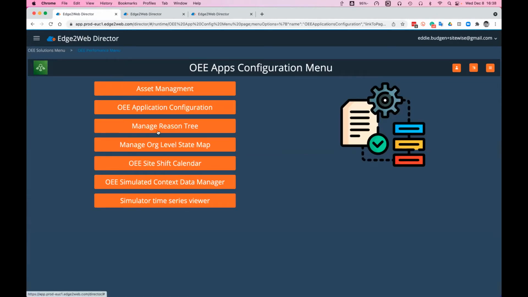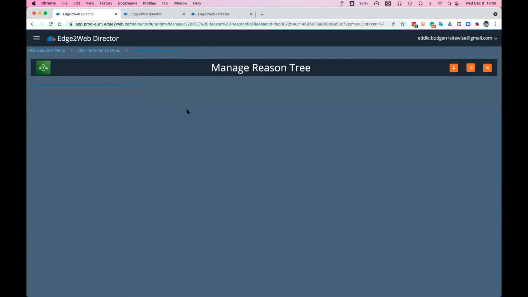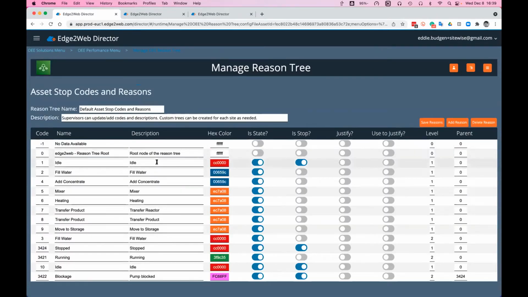So to do that, we've provided a set of very easy to use applications that would be used by a select group of folks who would be very knowledgeable about your industrial processes and how you operate your machine. I have actually 3 sites, and I'm defining the reason tree, so this definition of what's working, what's not working at a site level. It can in fact be pulled at various other levels, but we've seen through multiple projects, it's very often held at a single site level. But we are currently in other projects working with multi-site operations that have very different reason trees depending on where they are on the planet Earth and what they're currently carrying out. So these are simple to use technically, but they do require detail of your operation.